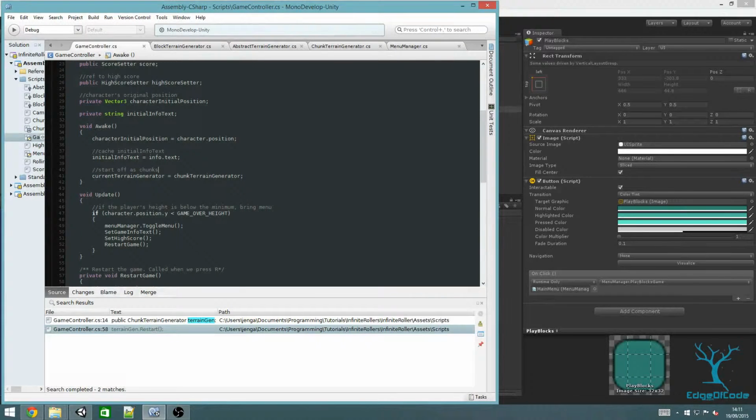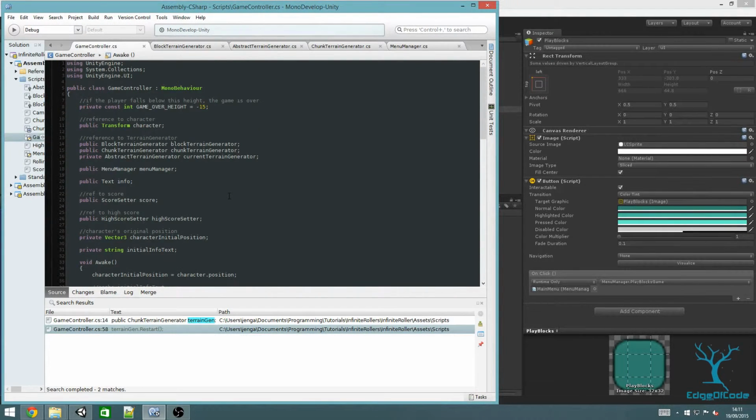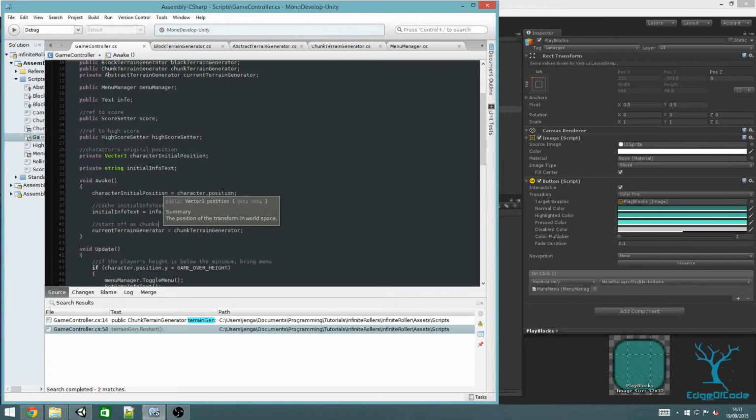Next, go back to game controller and I'm going to add an enum. Enum is short for enumerator and is a set of named constants. It's used when something should only have a limited number of possible values. So for example, days of a week could be an enum called days, and it would have values of Monday, Tuesday, Wednesday, etc. For us, we're going to have an enum of terrain types.